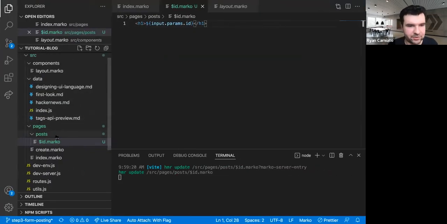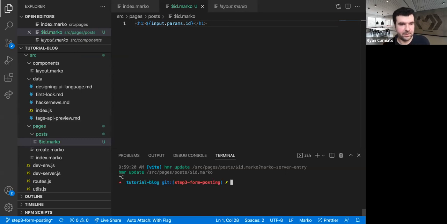So we're going to use this in the next step of the tutorial as a way of showing our post page, but we're going to do a little bit more with it. This is the biggest step, I'll tell everyone right now, because we're going to build this whole page up, and this page is going to consist of not only displaying the individual post, but also the ability to add comments. So we're going to get started on that right here.